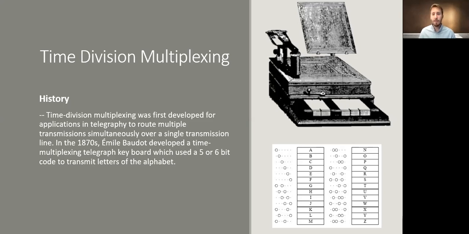Russ was talking about back in the day when we had the transatlantic underwater cable, and this is how we were able to transmit data much faster. A bit before this, a guy by the name of Emile Baudot developed the multiplexing telegraph. There used to be just a telegraph with Morse code. It was a very basic transmission.